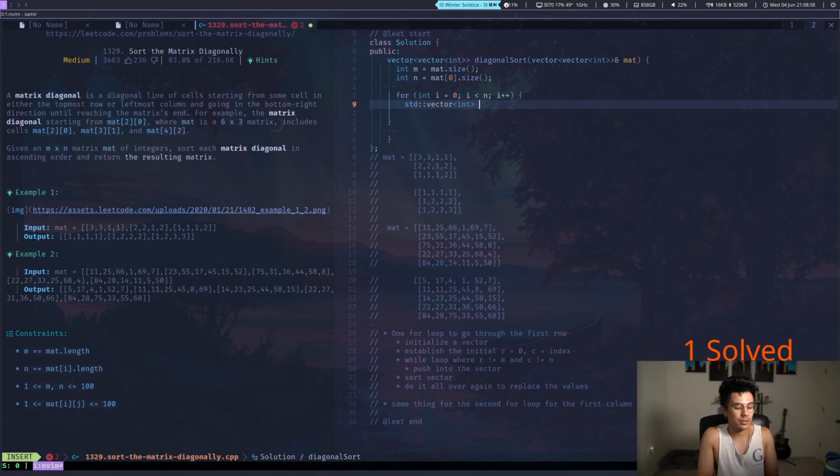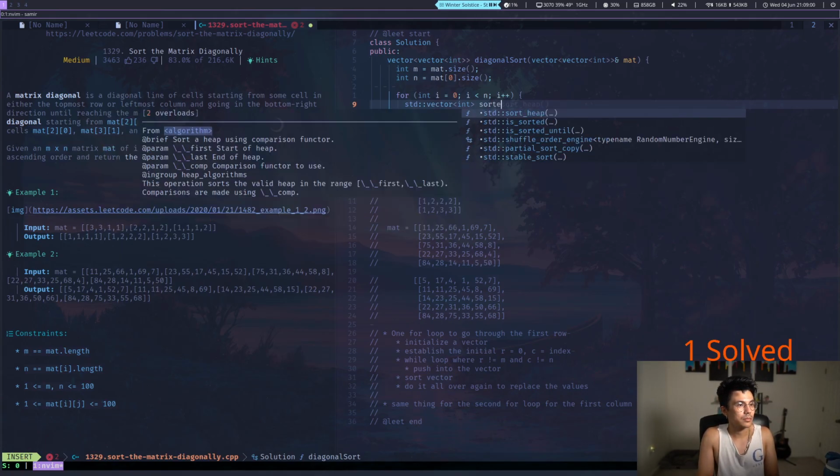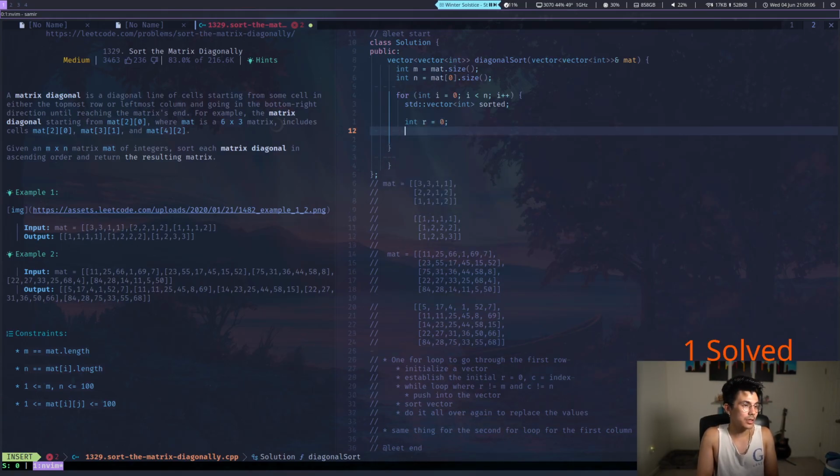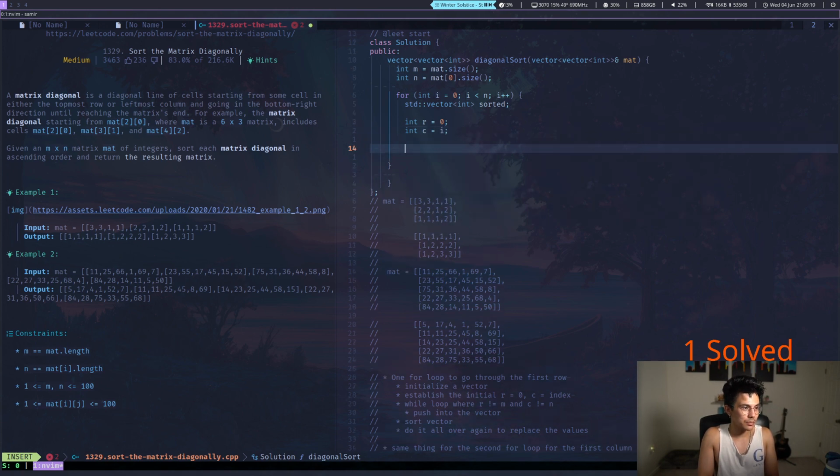Int, I'll call sorted. Int r is equal to 0, and c is equal to i. And then while r does not equal m, and c does not equal n.